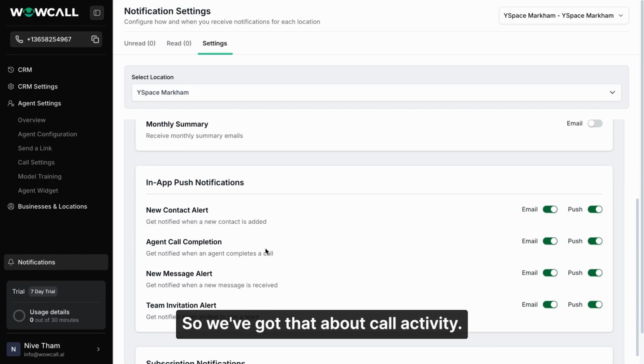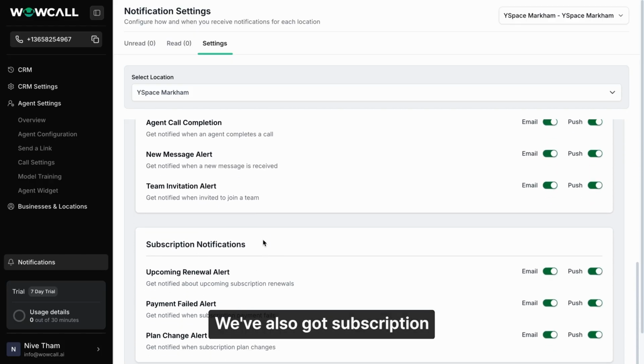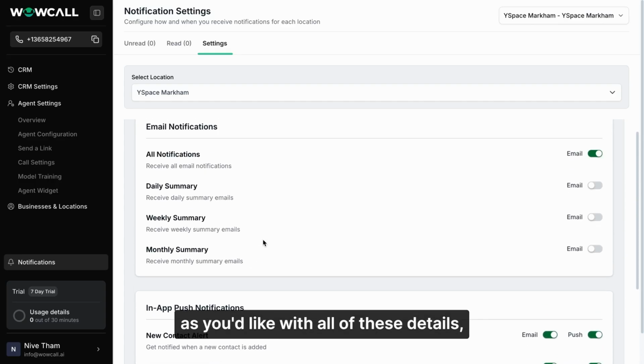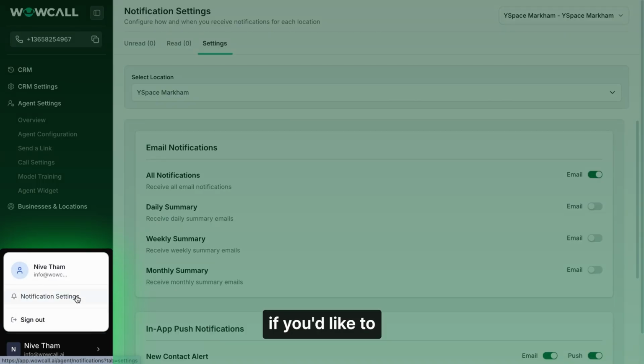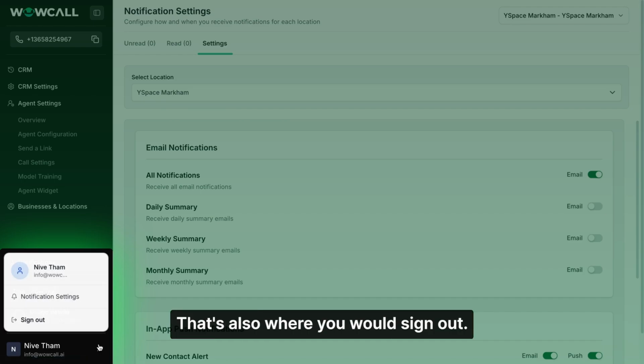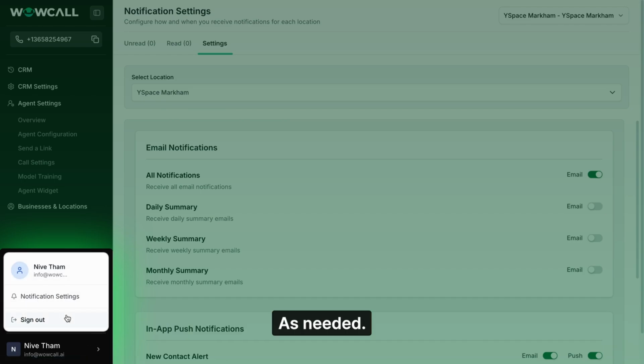So we've got that about call activity. We've also got subscription notifications as well. So you can stay as up to date as you'd like with all of these details. And you can also just navigate to the bottom here if you'd like to access your notification settings directly. That's also where you would sign out as needed.